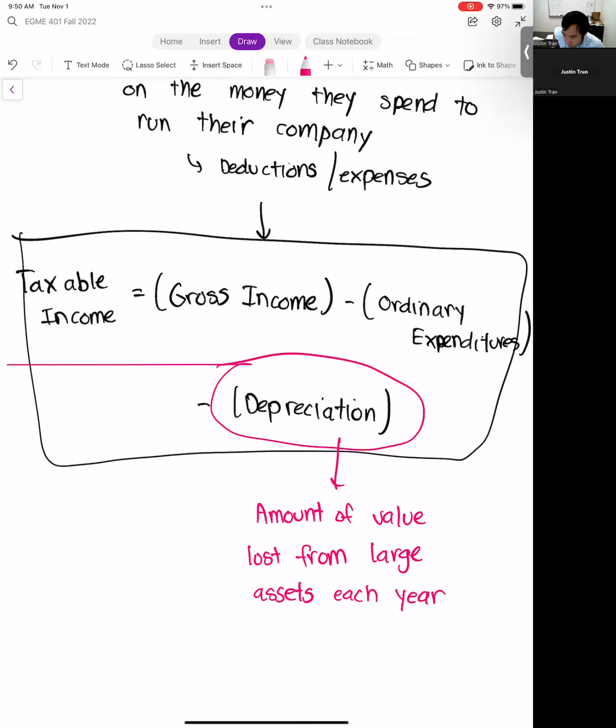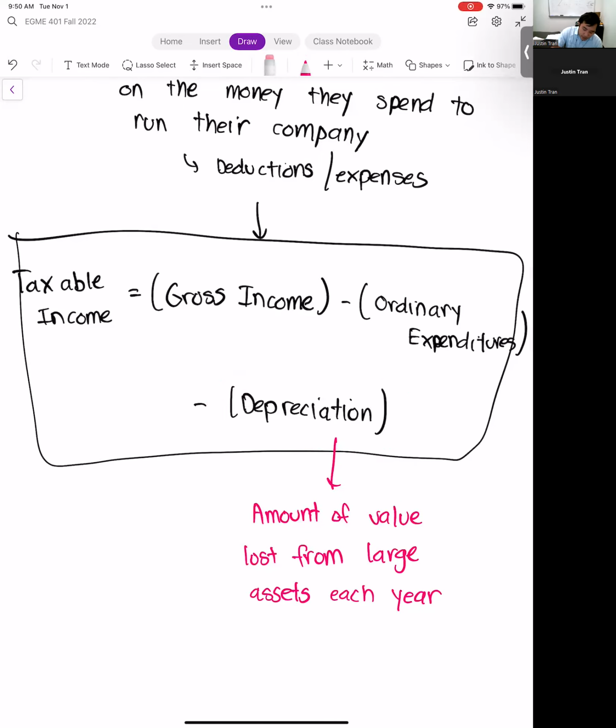Remember the reason we differentiate between the two: depreciation is kept separate from ordinary necessary expenditures because whenever you buy a large piece of equipment, it doesn't lose its entire value immediately. That's not necessarily true for raw materials. Let's say that you buy cement to run your construction company. You're going to buy the cement and then use it up immediately in whatever building you make, so you don't keep the cement; it gets used up. That's why when you do your taxes, you can deduct the entire cost of the cement immediately, because you don't actually keep it past that one year.